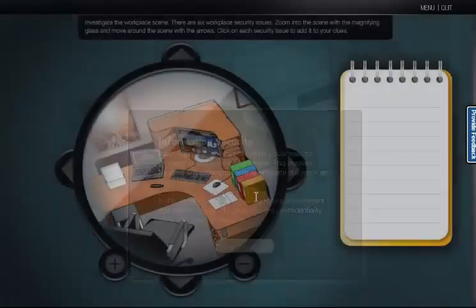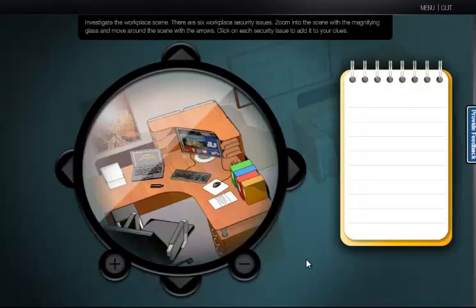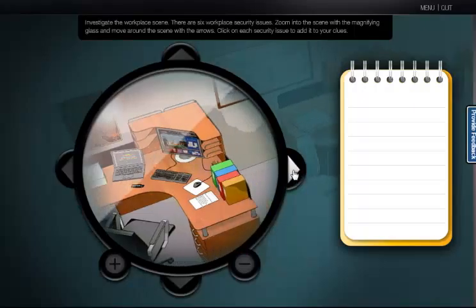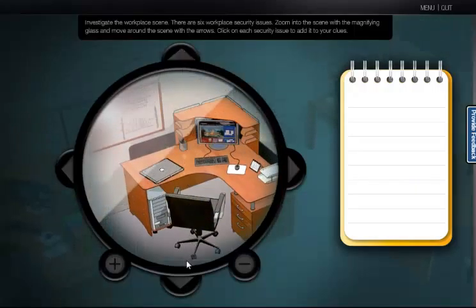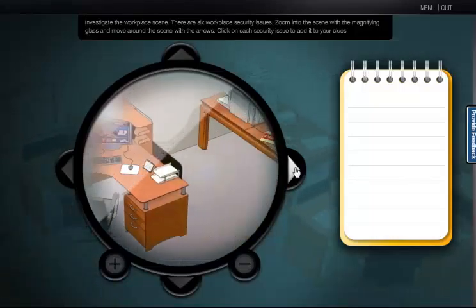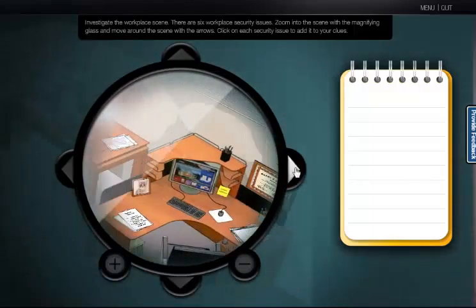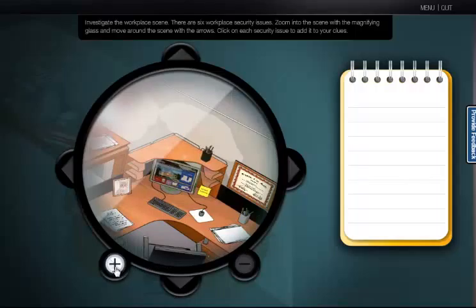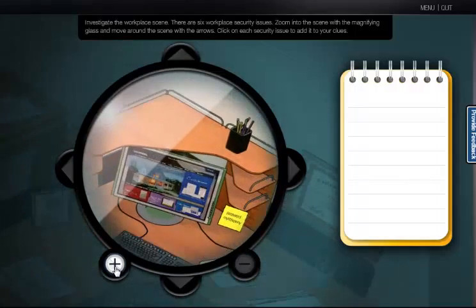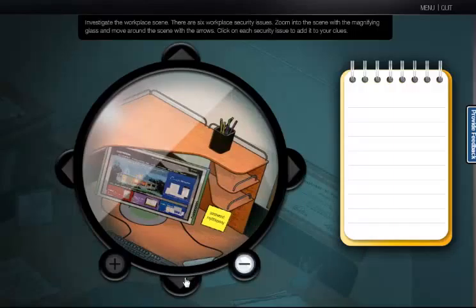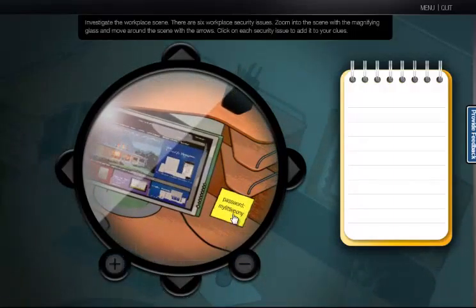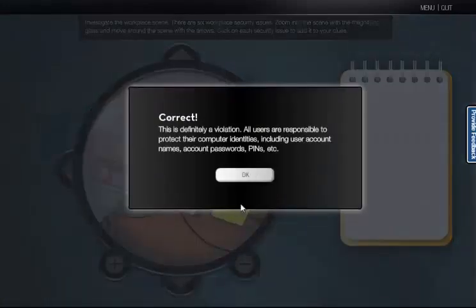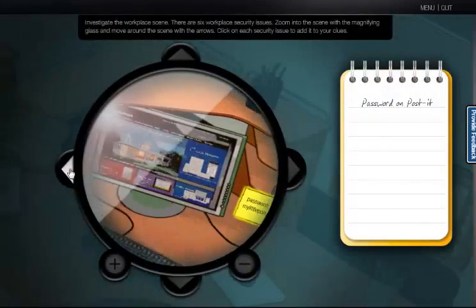In this interaction, your job is to find 6 potential workplace issues. You're able to scroll around the workplace. We can make this look however your workplaces typically look like. And you can zoom in on areas. So for instance, if I head over here by the copier where there's actually a desk, I can zoom in. And I do see that it looks like there's a password sticky that's just sticking on somebody's desk, so that's obviously an issue. And your job then would be to explore.